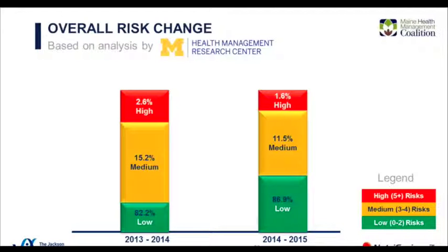So lastly, what we are talking of is overall risk for the entire Jackson Labs population. Based on the HRA data, we were comparing the results. So in 2013 and 14, 82% of Jackson Labs employee population was given a low risk, which means having 0 to 1 risk factor associated with them. So if an employer wants to control costs, we want to have a lot more employees in the green spectrum rather than the red spectrum. And what we're seeing is just a year down the road, that number has done significantly better. We have about 4% increase in the population which is having a lot more risk control, thanks to their control of glucose and their cholesterol levels.